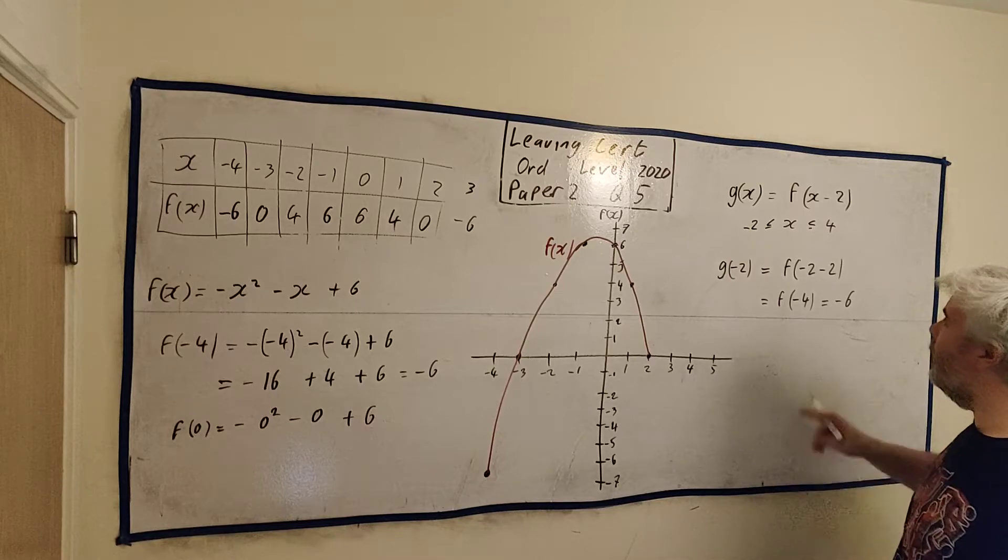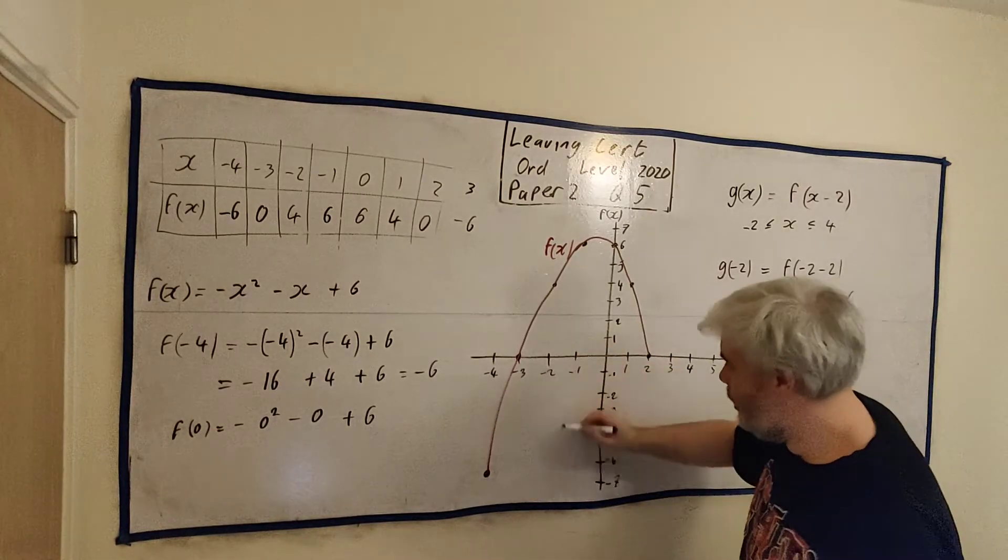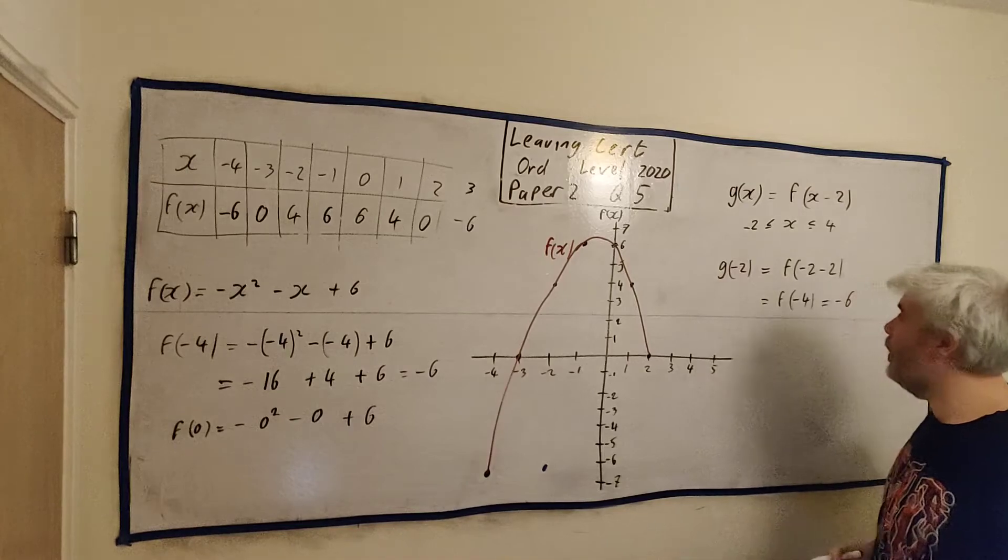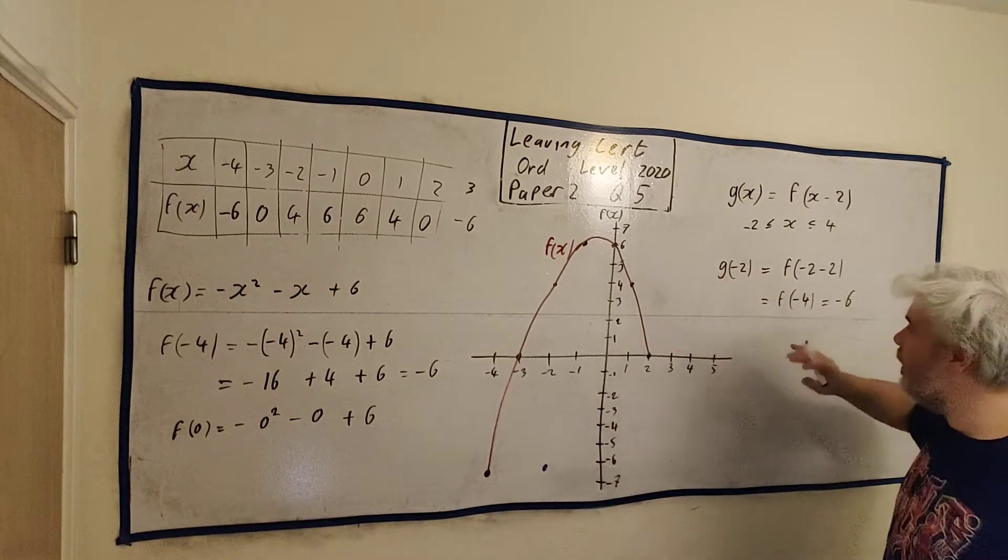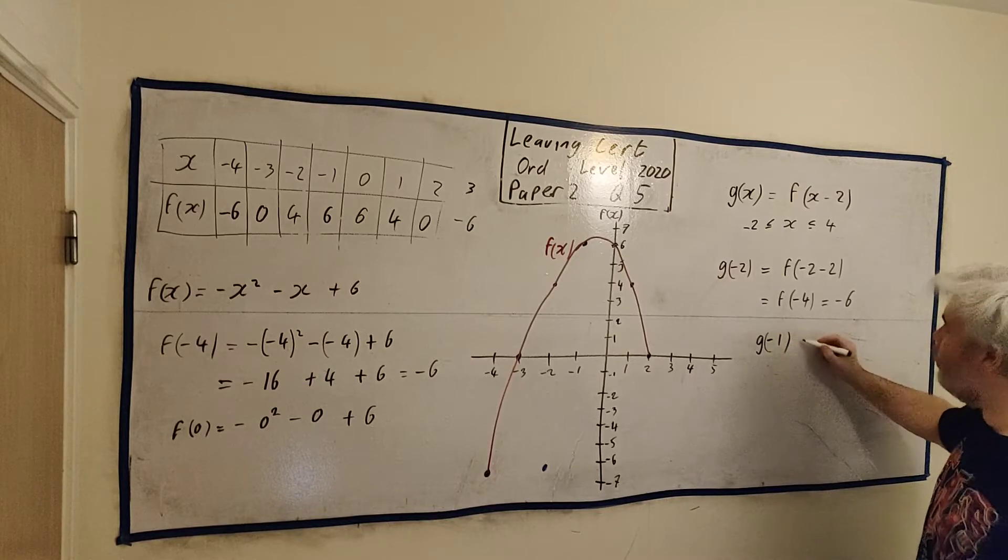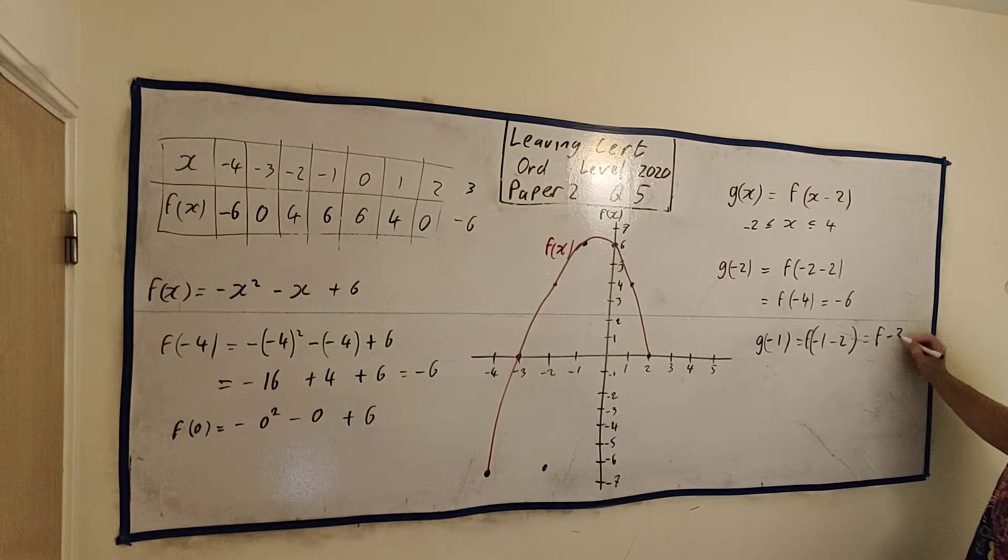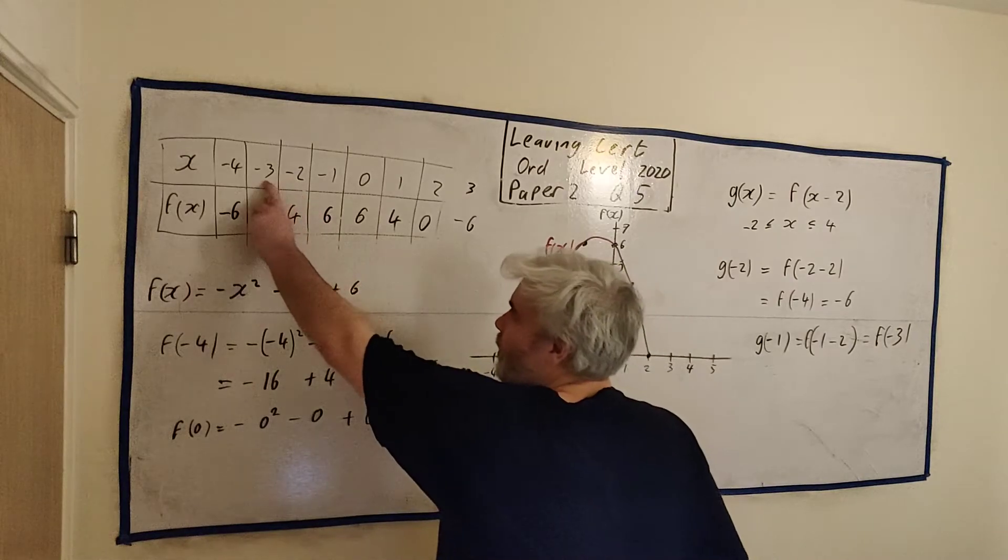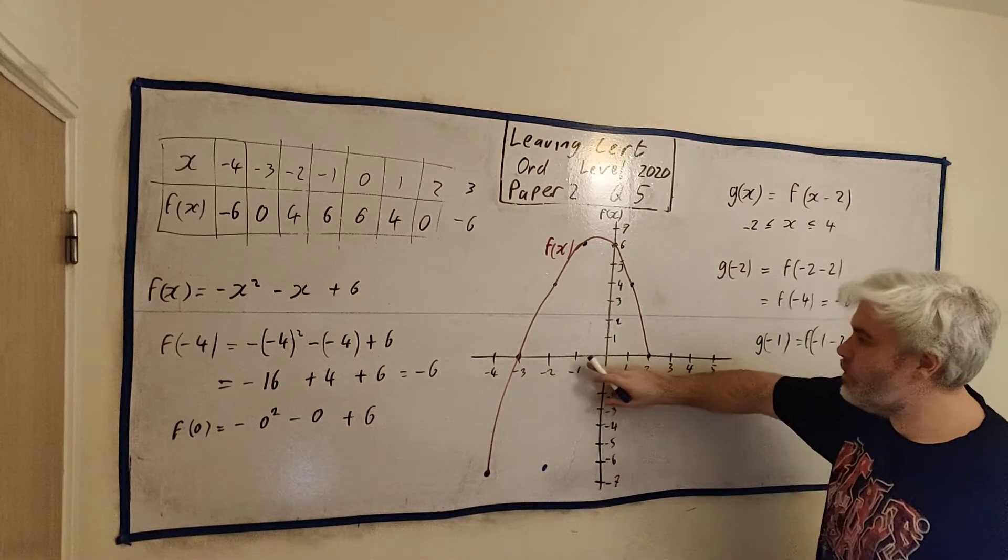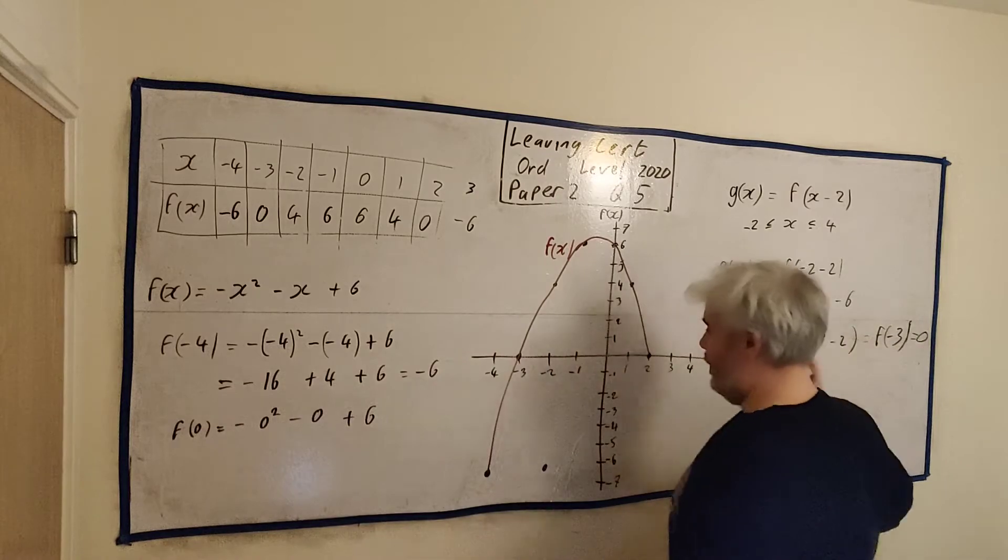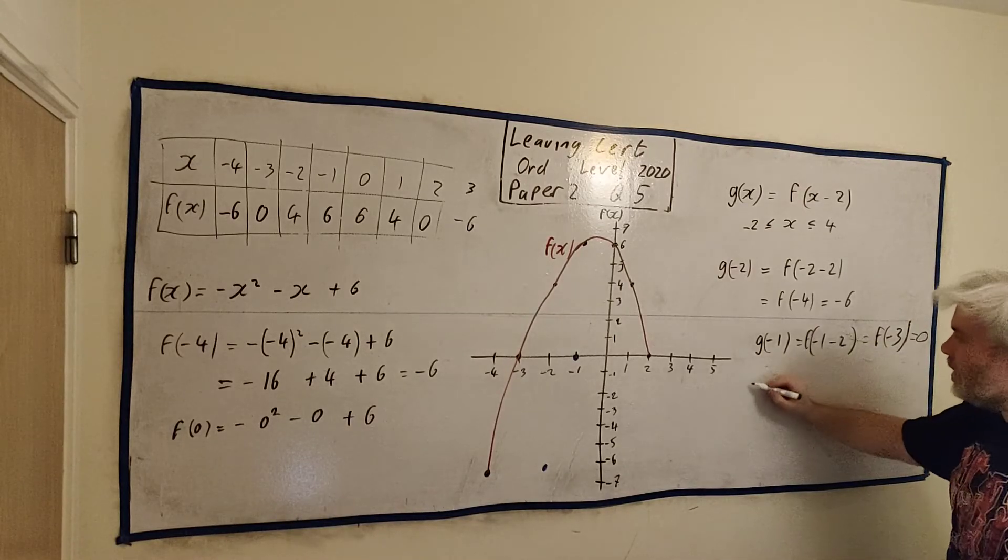When minus 2 goes into g, what comes out? When minus 2 goes in, it took a while, but what came out? Minus 6 came out. So it meets about there. Now let's see what happens when minus 1 goes in. Let's do it all out again. We'll see a pattern in a moment. When minus 1 goes in, g minus 1, that'll equal f(minus 1 minus another 2), which is f minus 3. And we have that one done as well. f minus 3 gives a 0 out. Equals 0. So when minus 1 goes in, 0 eventually comes out. So we just get a 0 here. Let's do one more.